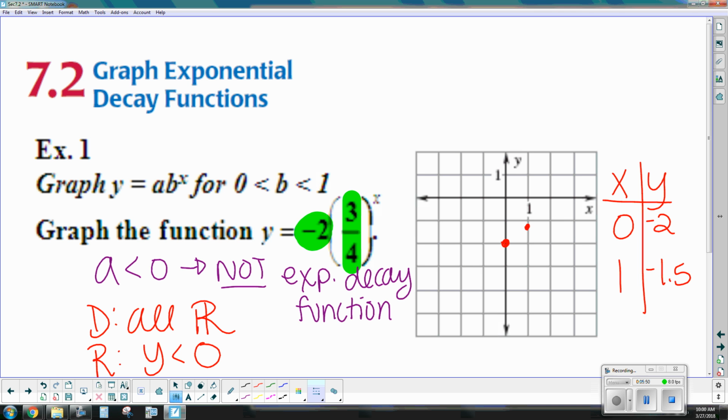Okay, so if you look at this, and we know that we're going to get closer and closer to 0 as our x values increase, our function is going to look something like this. And you can plug in more values to get a more accurate graph, but we know by using logic, as x gets higher, y gets closer to 0. That's why our range is y is less than 0, because this whole graph is below the x-axis, but it gets closer and closer to that x-axis as our x values increase.